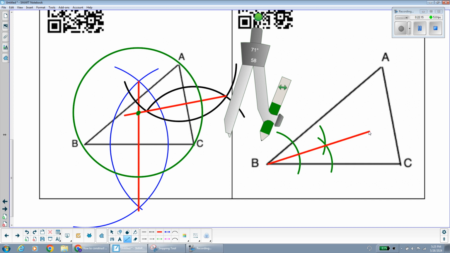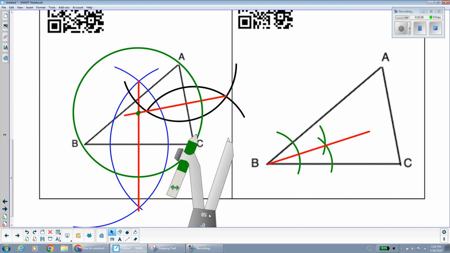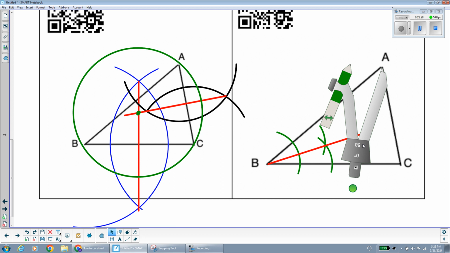Okay, and that's one angle bisector in red. And then we're going to construct the angle bisector of another angle. I'll just do angle A because it's out of the way from the other arcs. I don't want to make things too messy here if we don't have to. So on angle A, I'll use a different color so we can see the two different constructions. Let me use blue for this one.